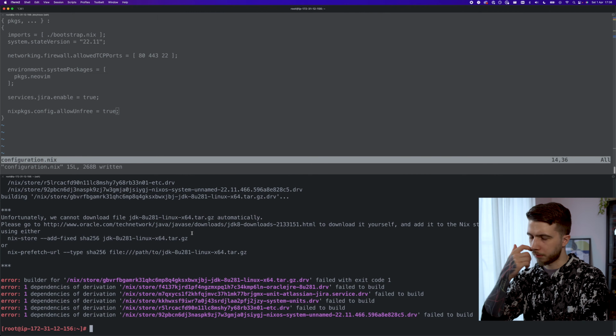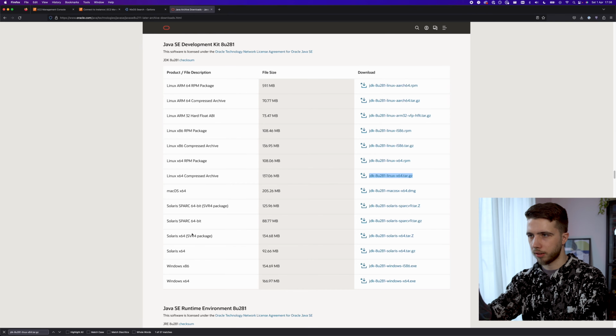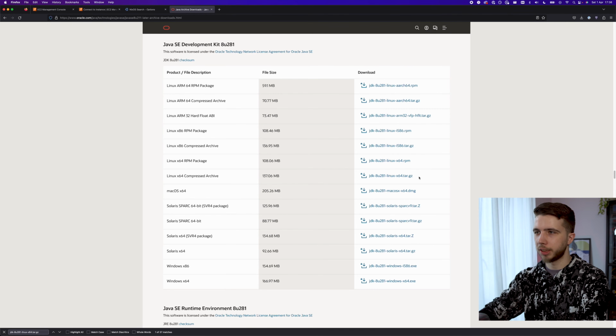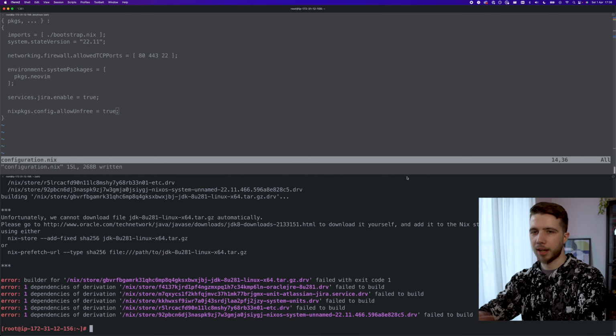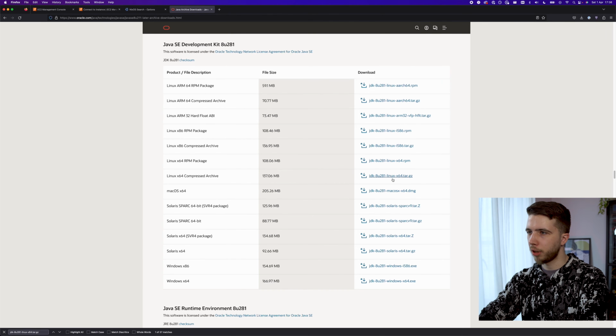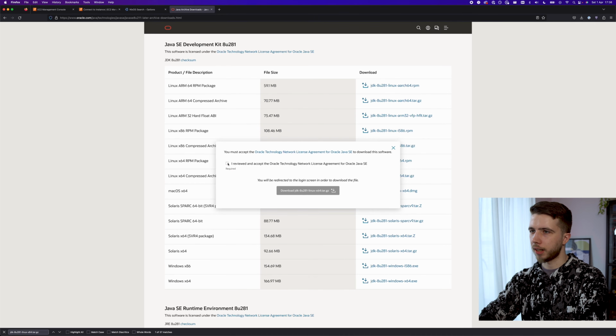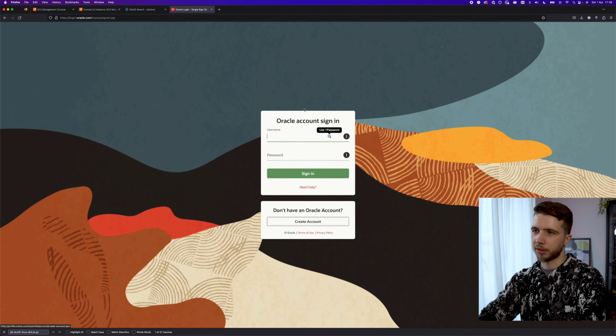There's also a content check because this has some hash. When we download this file, we can compute a checksum. And I think the way this is built in Nix is you can only add this file if the checksum is the same as what the Nix derivation has. Regardless, this should be safe to download, so let's get it. And yeah, I have reviewed this before, so I can download, except not really, we actually have to sign in.